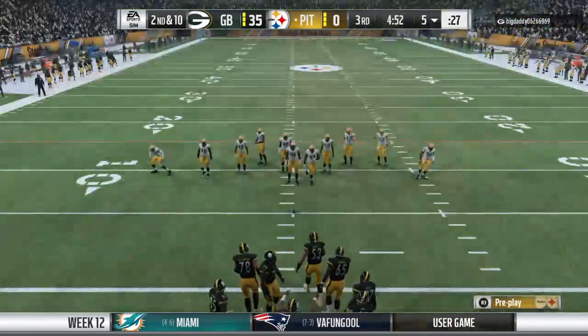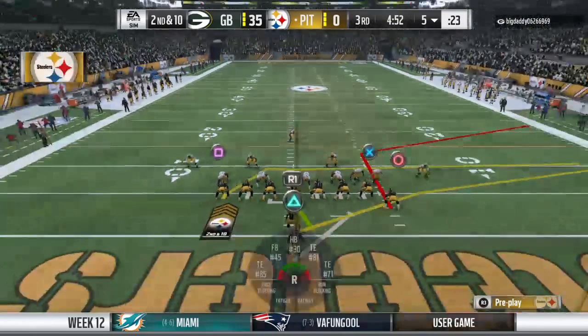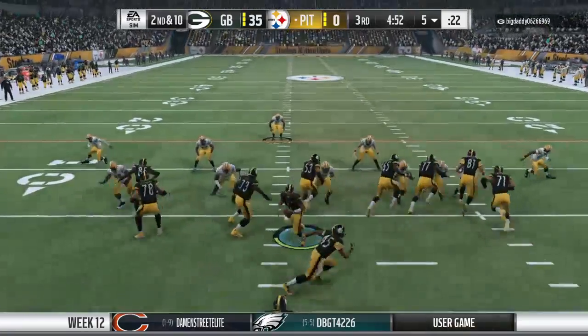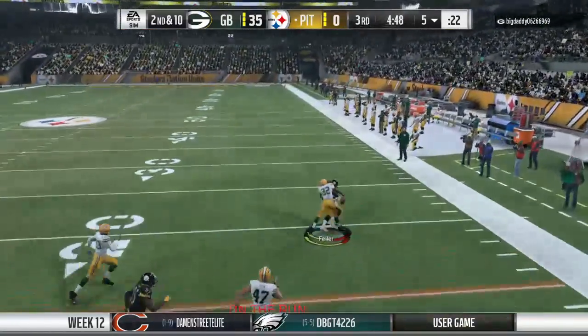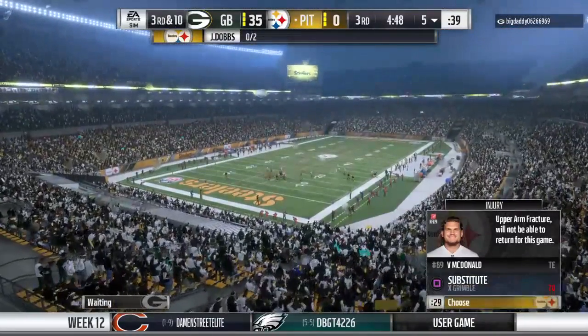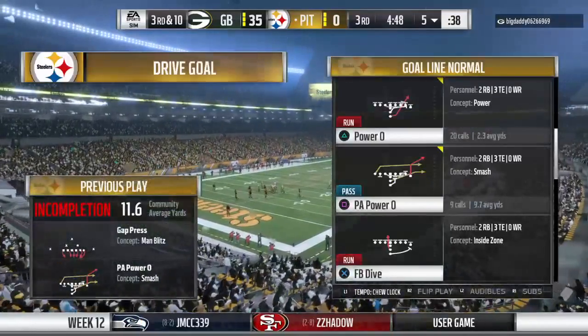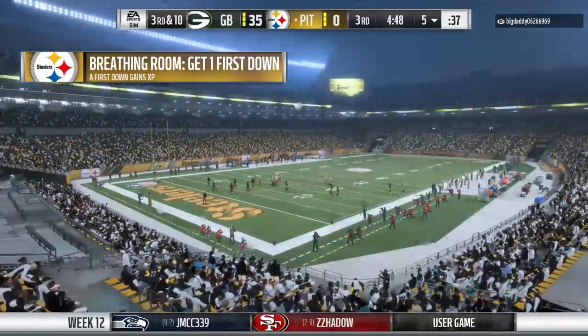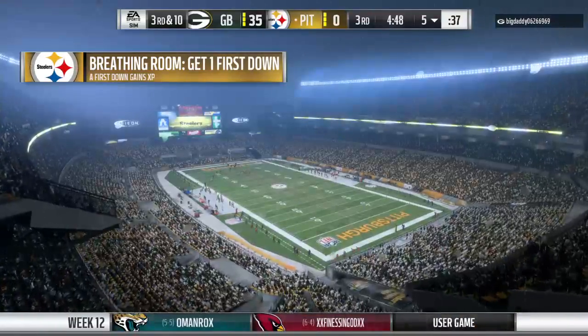And some changes here as the D-line separates some. From deep in their own territory, they look to throw. And this one's incomplete. Brandon, it looked like he had his hands on it for a moment, but let's face it, that was going to be a tough catch all the way because of the presence of the defense right there as he was trying to haul it in. Yeah, nice job to force the incompletion.